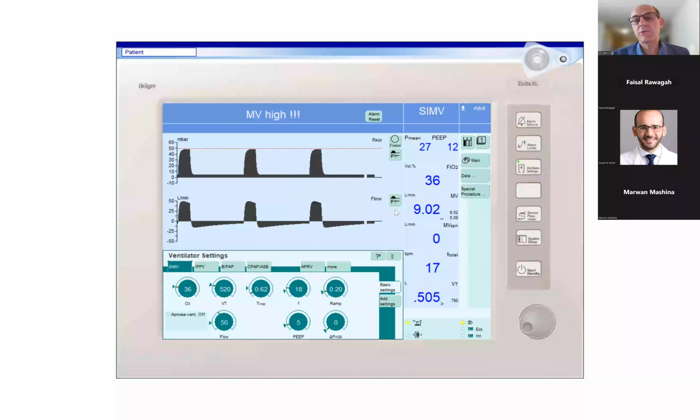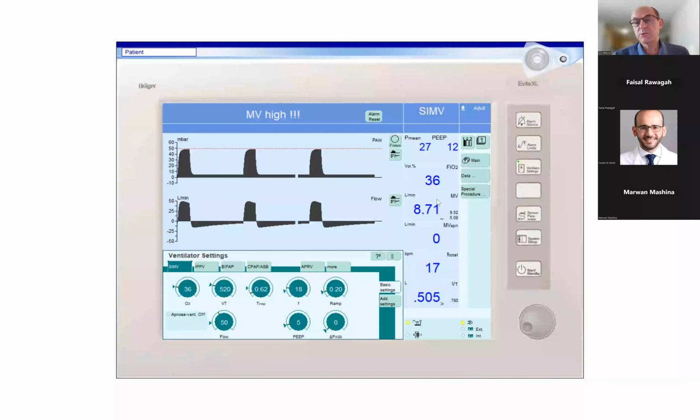So notice, so far, what we did is we eliminated the plateau, we increased the flow, and we maintained the minute ventilation, the same thing. So far, we don't need to get blood gases. The CO2 is going to remain the same. We did not change the ratio of the dead space yet. We did not change the rate. The minute ventilation is the same. So there's no need for doing ABGs here.